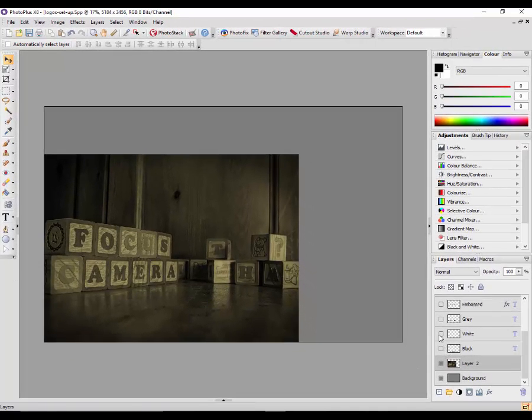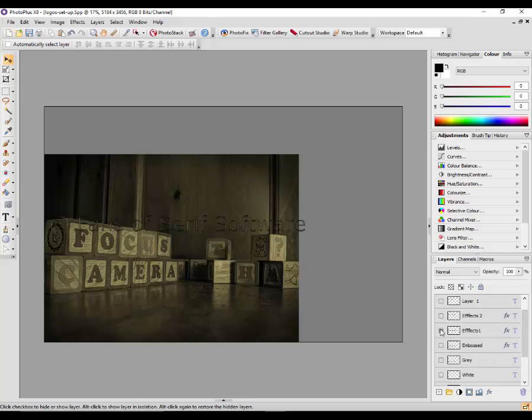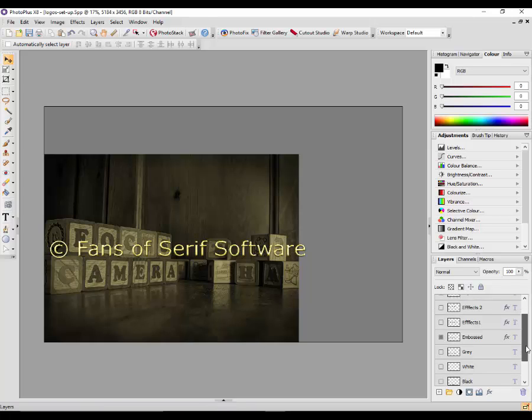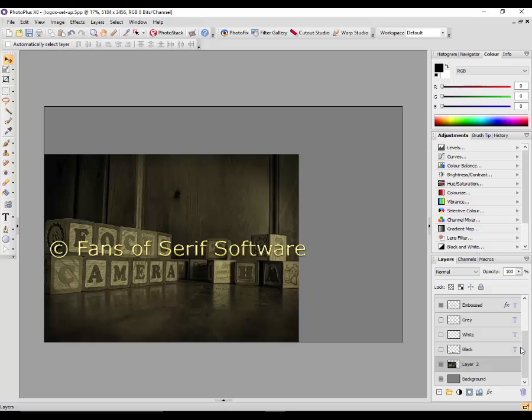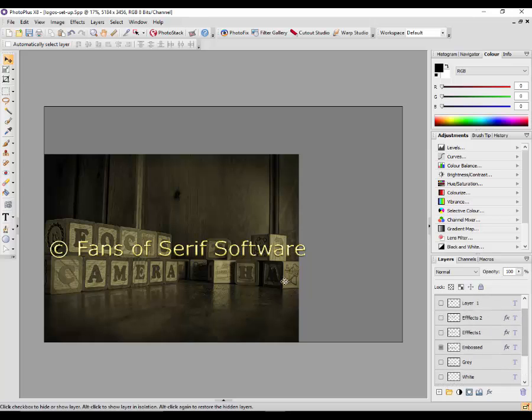So now I need to pick a version of one of these logos that I think will work best. Or if none of these are working, I can always just make a new layer, a text layer, and try again.